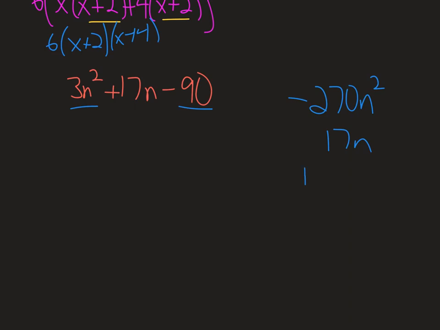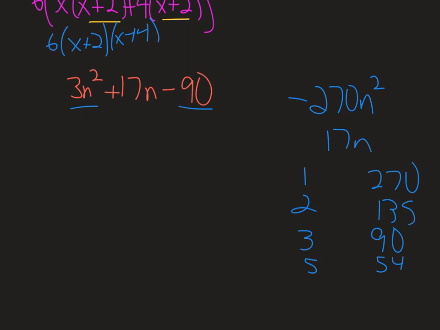So what I'm going to do is 270 divided by 1. I'm going to do 270 divided by 2. So 270 divided by 2, that's 135. And then 270 divided by 3 is going to be 90. 270 divided by 4, that's, oh, I can't do that. That's 67.5, so I can't do that. 270 divided by 5 is 54.